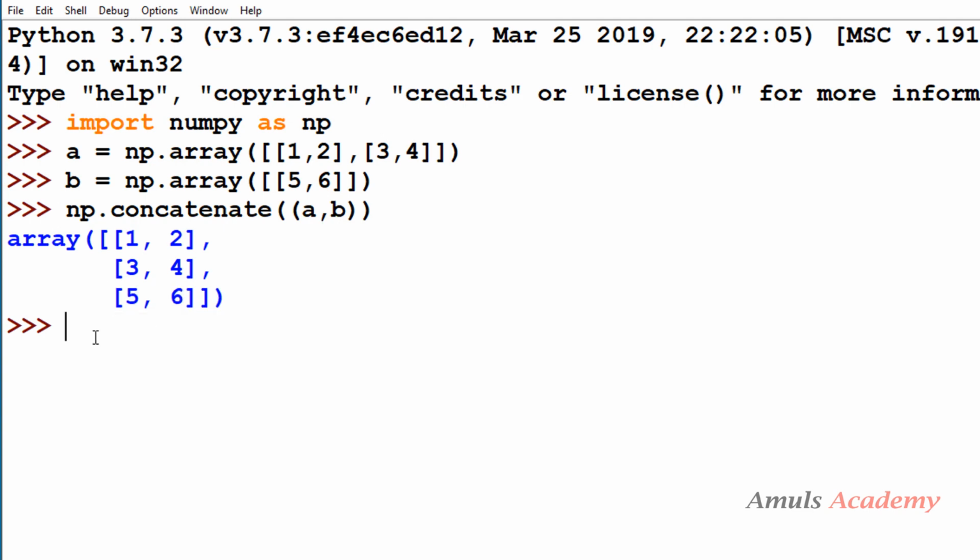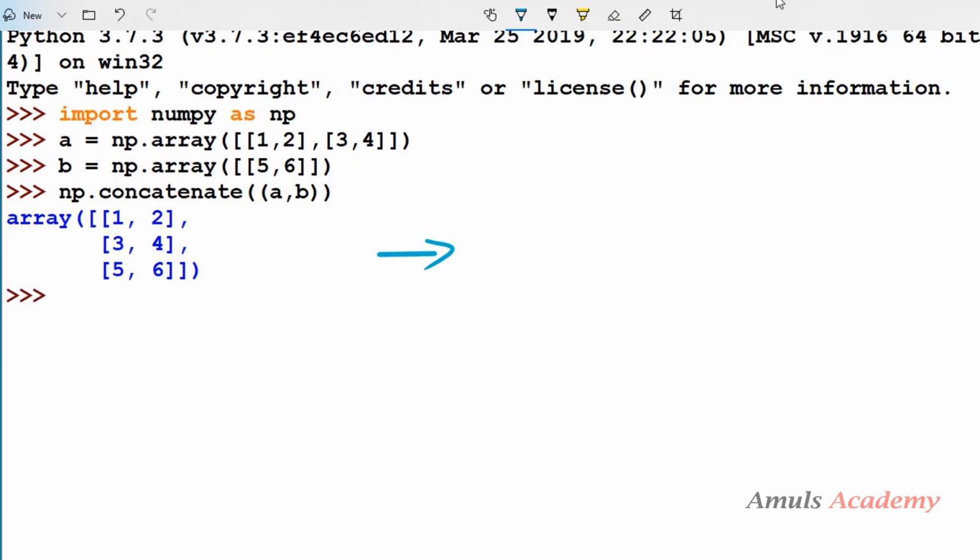Whenever you are concatenating two arrays, first check whether the two arrays are of the same dimension. Here yes, A is a 2D array and B is a 2D array. Next, check the shape. Array A's shape is 2, 2 and array B's shape is 1, 2.